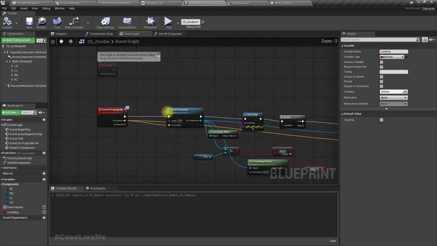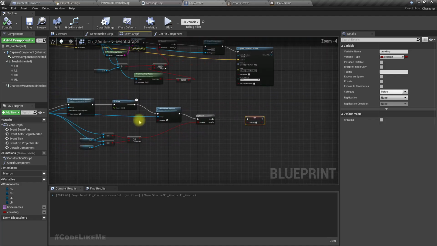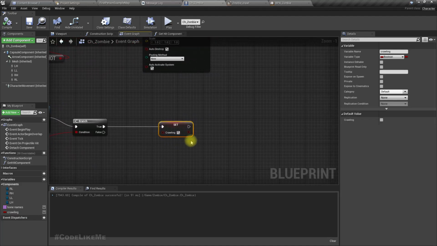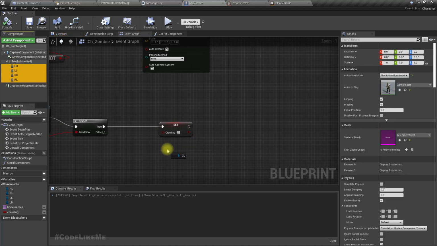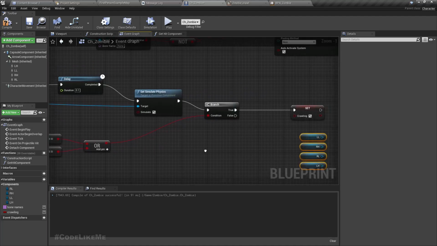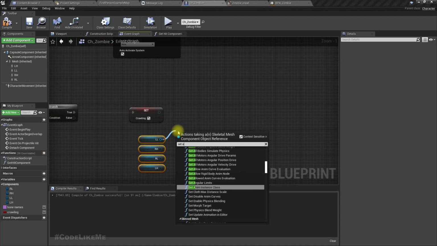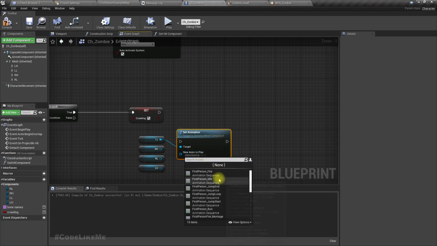So here, if we go to crawling state, get all these components and set animation to sleep in idle.